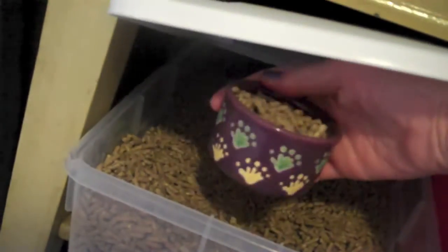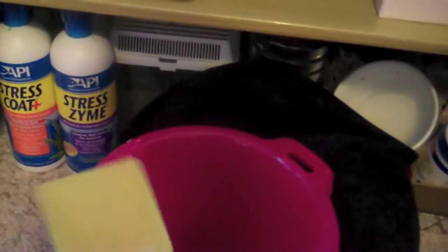You're gonna need pellet food. I keep it in this bin here with a little scooper, and I just fill it up this much, and then that's how much I know to give her every day. Another trusty thing to have is a small little shovel. Like if you're playing with your guinea pig on your bed, you want to have something nice and quick to just scoop up the poos that you might have left, and then you just put them in this bucket here.